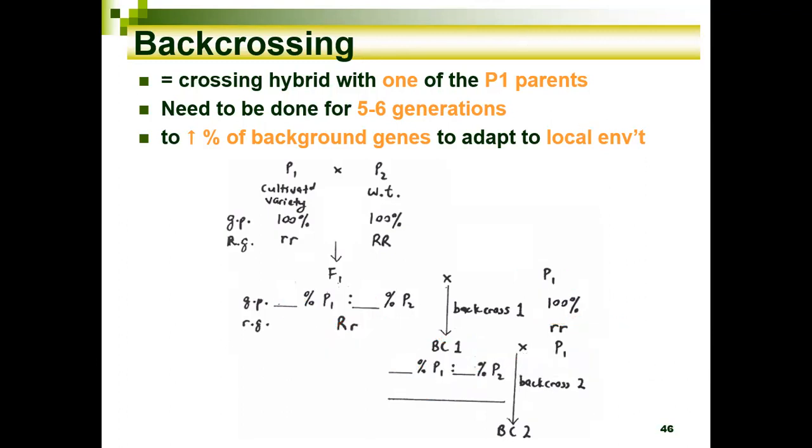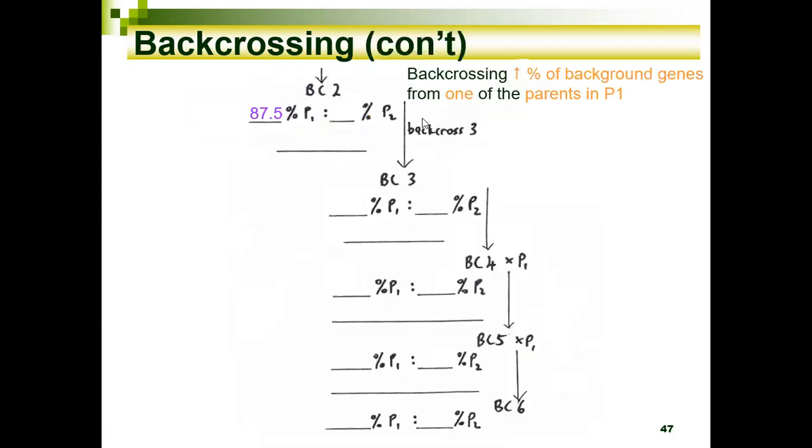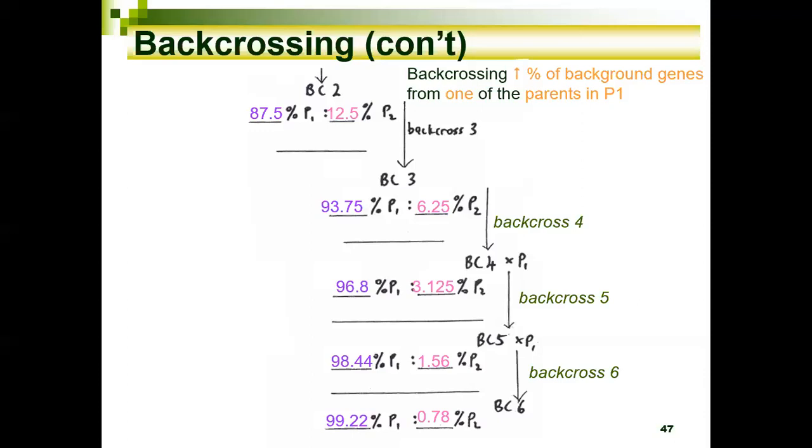Okay. So can you see immediately we have increased the percentage of P1 genes already? This is 75% and P2 now is 25%. But this is not enough. So we continue with the back cross for 6 to 7 generations. So now can you please fill in the blank for the rest of them and then check the answer. I give you 2 minutes to do this. Okay, so please check whether you can get the answer or not.